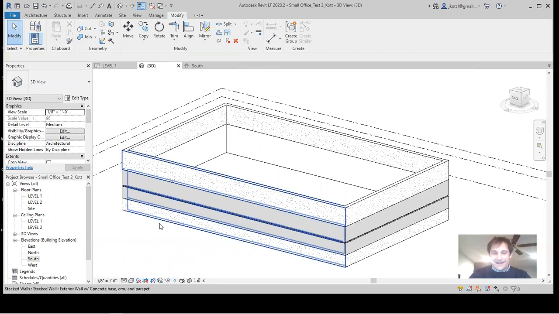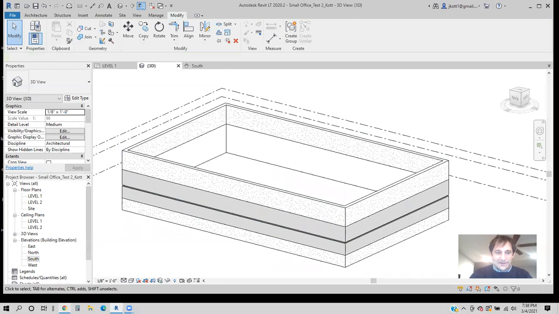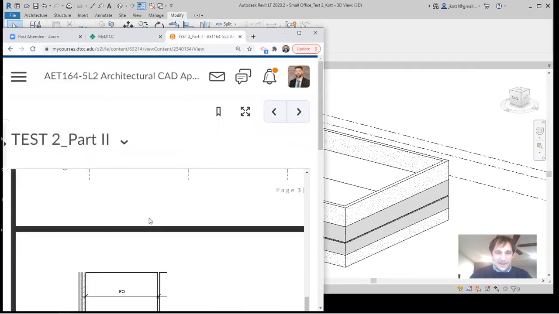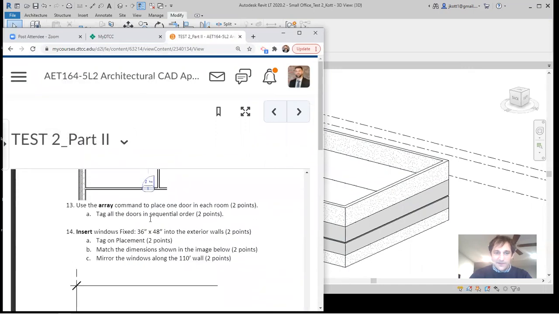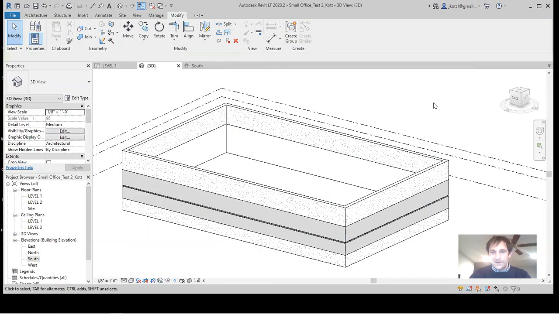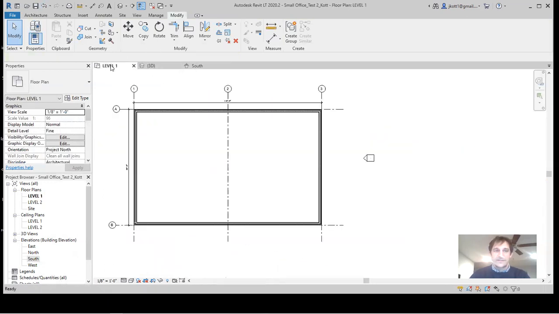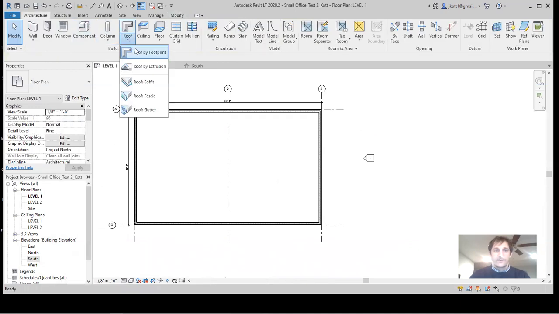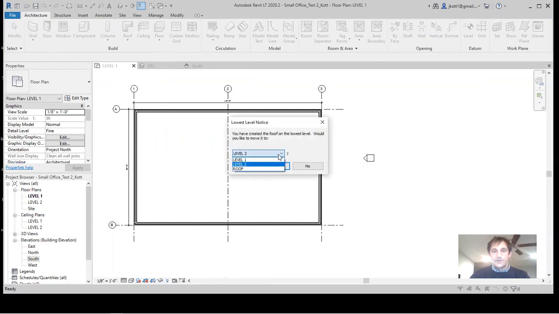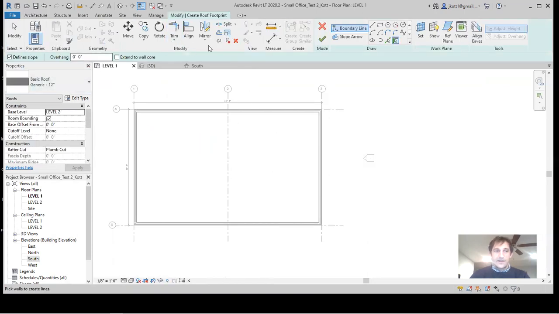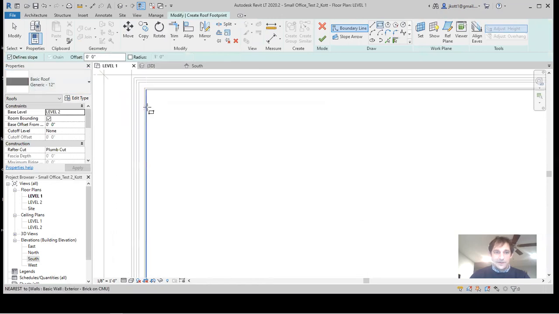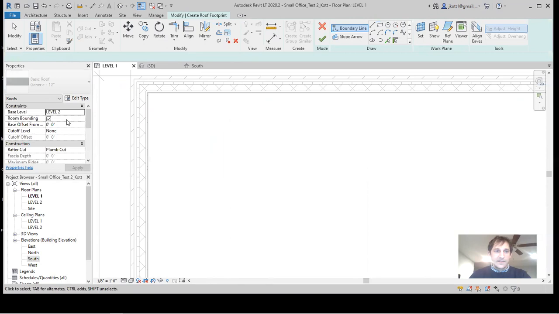Okay, so it kind of remains to be seen. I'm going to skip ahead a little bit in the prompt and see if maybe they get into any of that. No, they don't. But no biggie. What we'll do is we'll put our ceilings at level 2, and we will put a roof on there separately. So like I said, the roof kind of looks like this. We'll go to add roof. Add roof by footprint. I want to put the roof at level 2, and then I'm just going to sketch in a generic roof that looks like, or I said level 2.